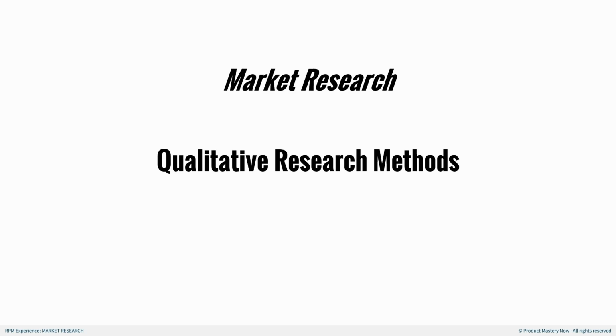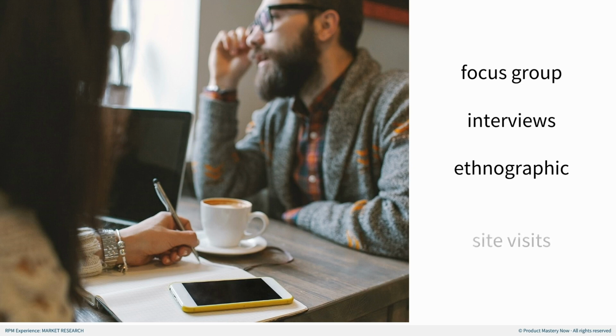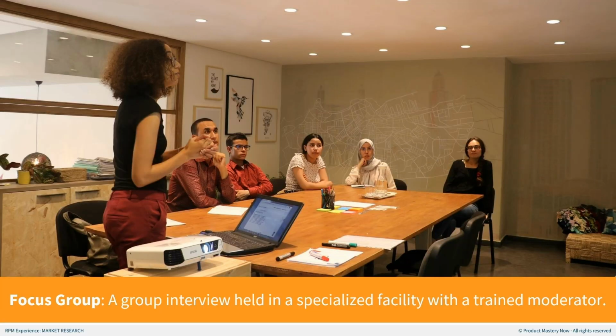So I want to spend most of our time in this episode focusing on qualitative research methods. And these are important because, as I said, this is where we get insights. And we'll talk about some good examples along the way. And some of those research methods are focus groups, interviews, user observations, which is also known as ethnographic research, and customer site visits along with social media. There's others as well, but this gives us a good mix.